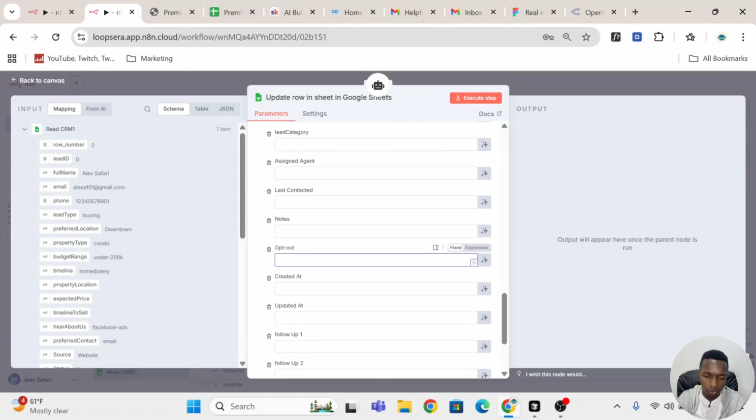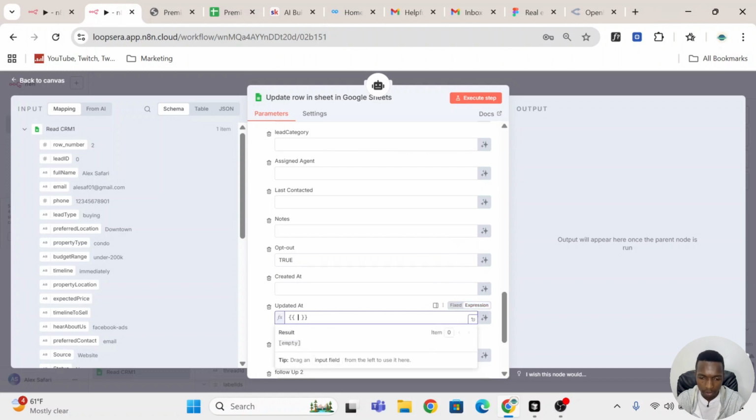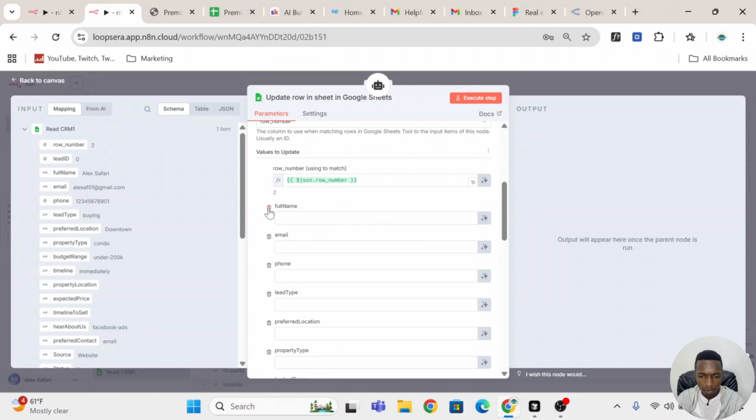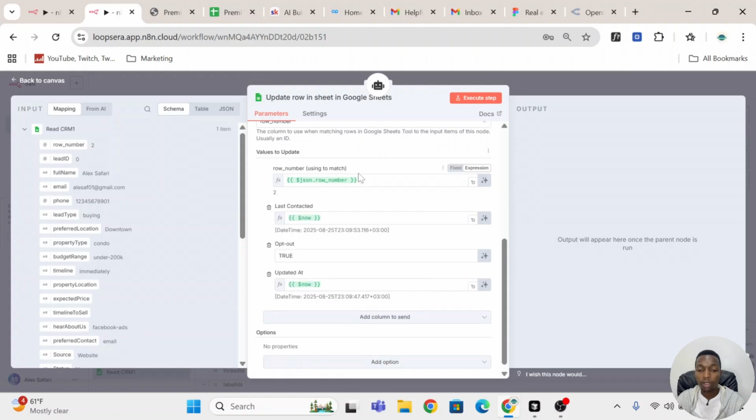It's going to set it to true, and the updated at, giving it the current time, and then last contacted now. So we'll delete all these other columns because we don't need them. So we'll only be left with these four: the row number, the last contacted, the opt-out, and the updated at.